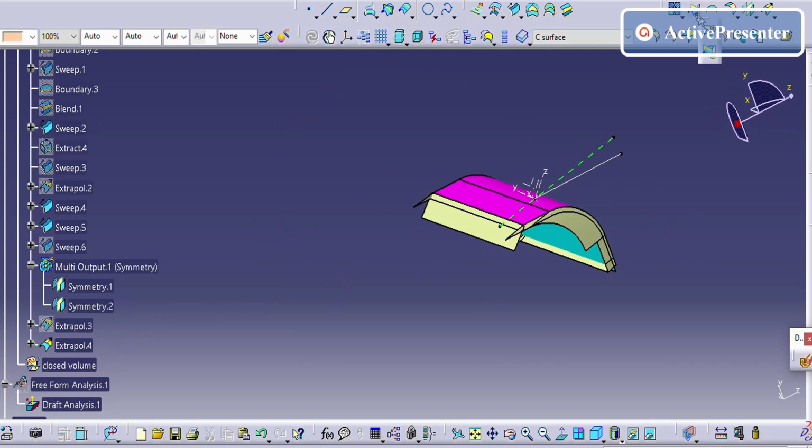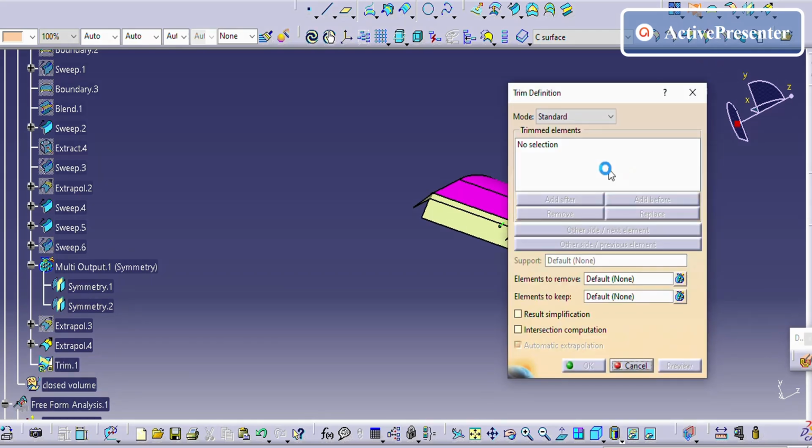Trim option. So this split, this is trim.